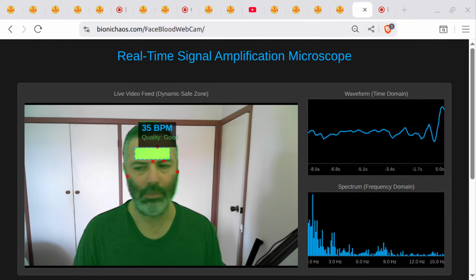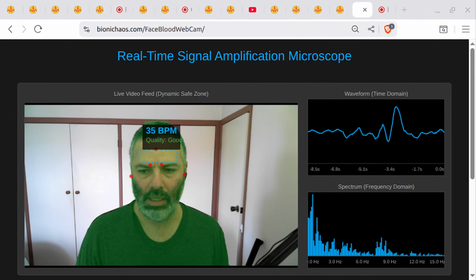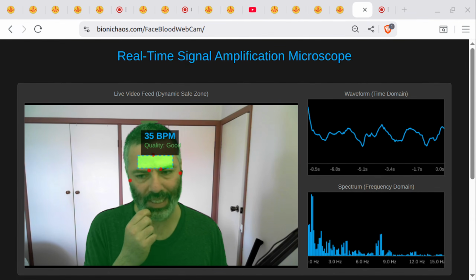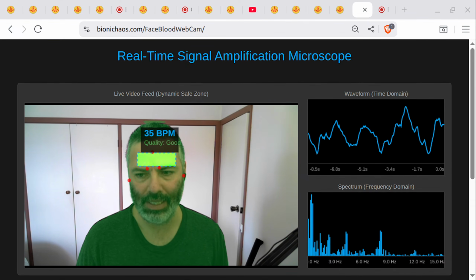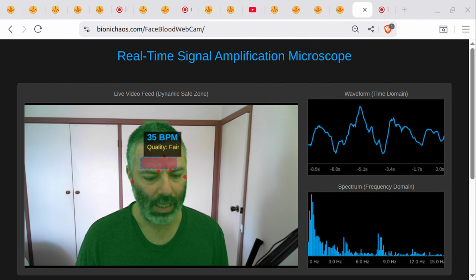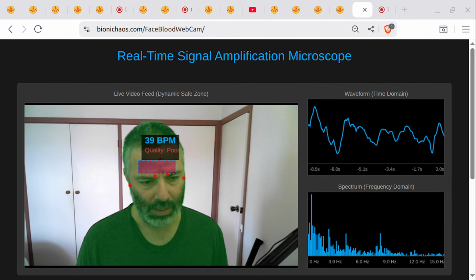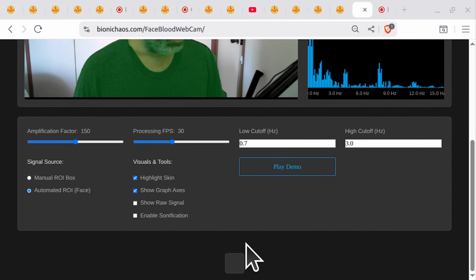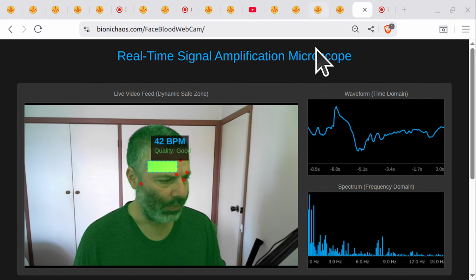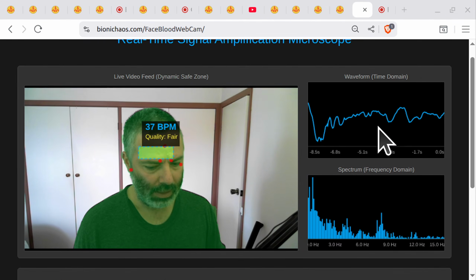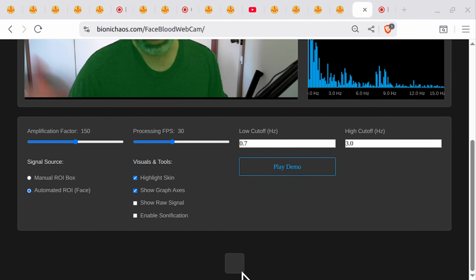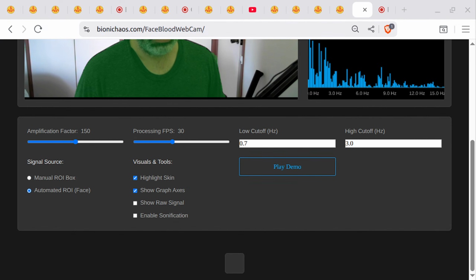The current potential problem might be that the box, the region of interest being automatically selected, might be too low and potentially overlapping eyebrows. So how can we potentially fix it? Maybe just describe it in the text. All the text needs to be at the bottom of the page. So we have title, canvas, graphs, then settings, input settings, and then we could scroll to all the text as discussed above.